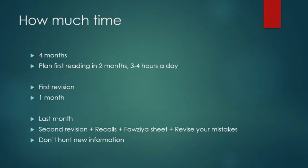As for how much time is required — four months is good enough if you can devote around three to four hours a day. Use the first two months for initial reading, then one month for first revision. In the last month, many people ask what to do — I picked up recalls very late, in the last 10 to 15 days, and I would advise not making that mistake.